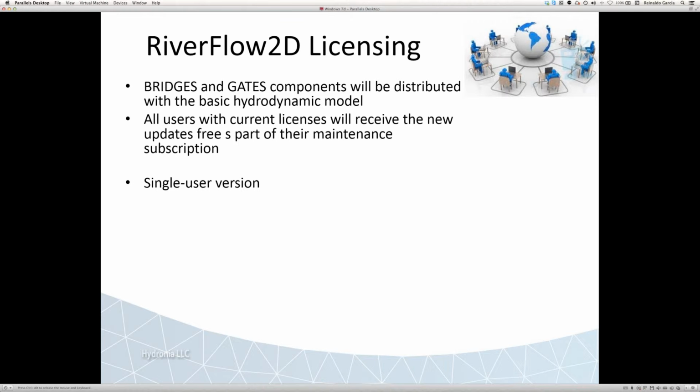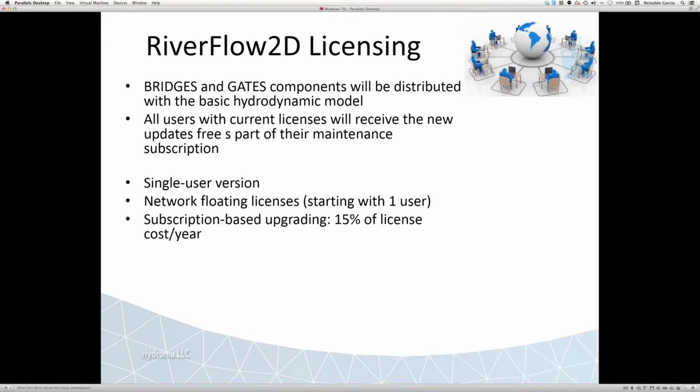Now, in general, for the RiverFlow2D model, we offer single-use licenses and network licenses. We are not doing upgrades at a cost anymore. We changed to subscription-based upgrading and technical support. If you purchase a license, you get free upgrades, updates, and technical support for a full year.